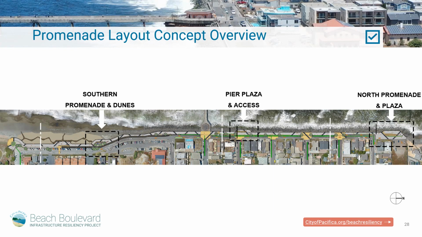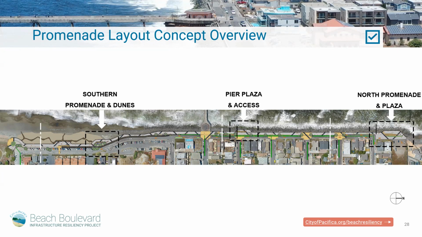It's subject to a lot of different levels of input, primarily from public input as well as city input, and also through permitting. Any design change that we're doing, physical change of this existing promenade seawall, will require, more specifically, the Coastal Commission, and that will have to have an approval process. So what we're showing now, just keep in mind that this may change, there might be some adjustments.